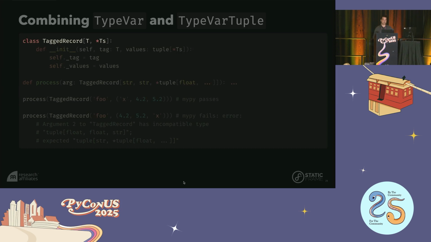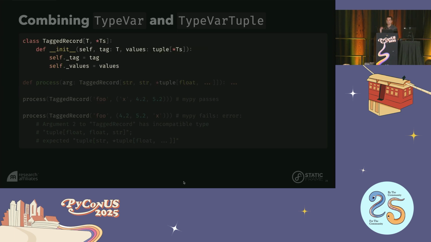Now, as I mentioned already, we can go even further, and in defining our generics, we can combine TypeVar and TypeVarTuple, which gives us even more flexibility in specifying our generic. So in this implementation called TaggedRecord, we're imagining that we want to provide a tag, which might be an index or a label or some other identifier, as well as a sequence of values.